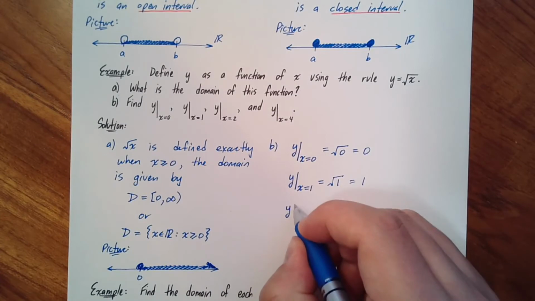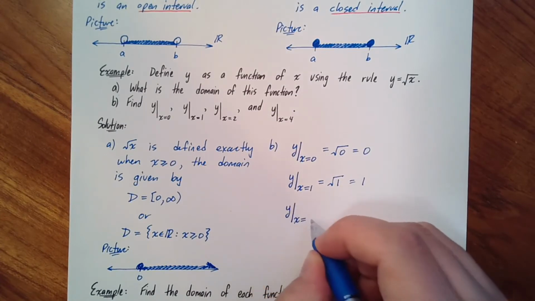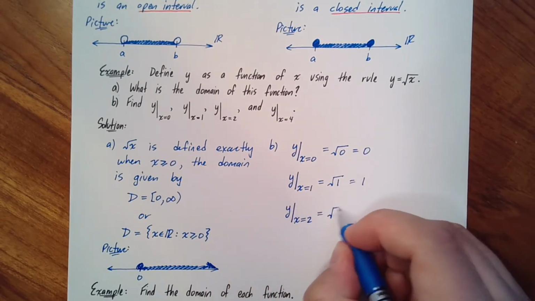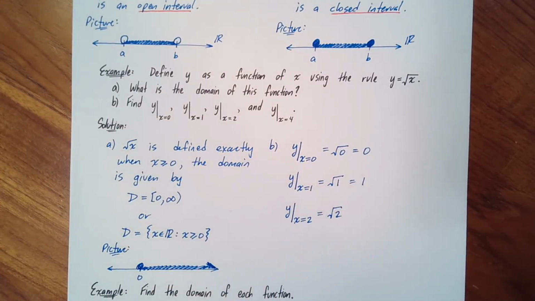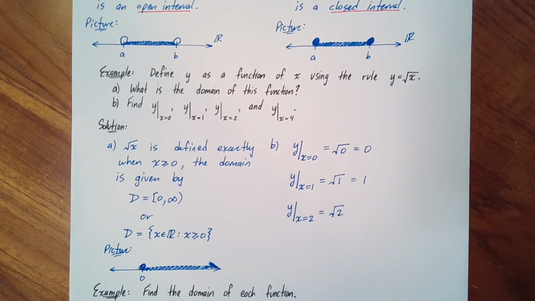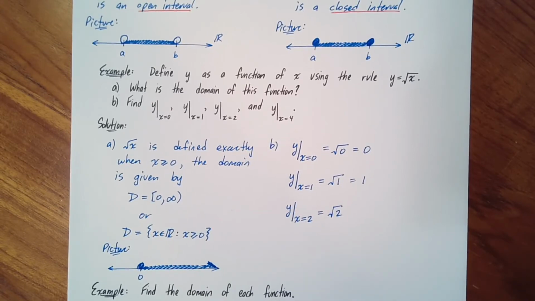So now what about y when x is equal to 2? That's going to give you the square root of 2. And, well, there's no nice whole smooth number that you can square and get 2 back as the answer. In fact, it's a weird irrational number. It's roughly 1.4 something. I forget the decimal places exactly at this point, but who cares, right? Just leave it like this, the square root of 2. You're not going to be able to write it any better or more exact than that, right? So that is the answer, square root of 2. That is the value of y when x is equal to 2.